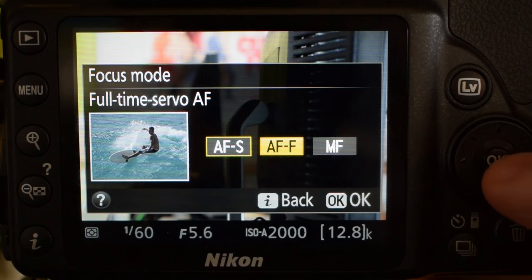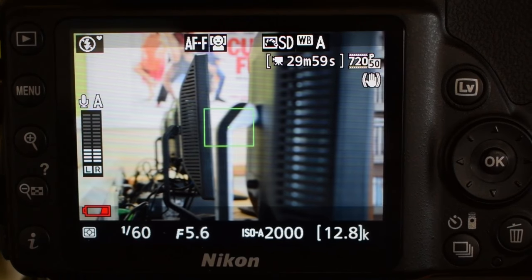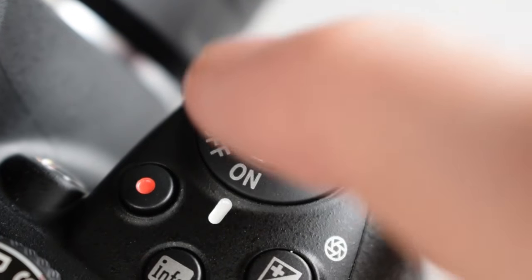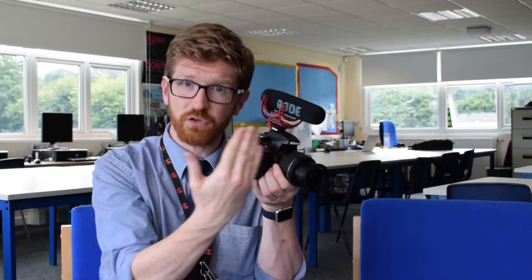The third and most important box in this menu is your focus mode. There are three focusing modes but you only need to worry about the first two: Single Servo AF and Full Servo AF. Full Servo AF basically means the camera is always going to be trying to get the focus for you — it's no different to using a regular point and shoot camera. However, the downside is that with these cameras it does struggle sometimes; you've got a far shallower depth of field, it can be a bit clumsy. Single Servo AF on the other hand leaves all of the focusing to you. You can either choose to focus yourself with the focusing ring at the front, or if you hold down the shutter halfway pointing at your subject it will get the focus for you and then just leave it there — it won't be constantly trying to change the focus.